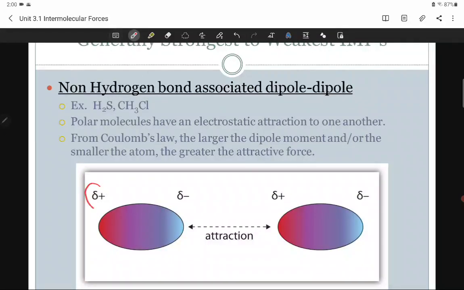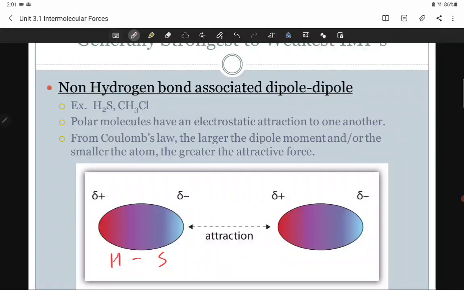It's not really clear what these molecules are, but they're not the same atom. So maybe let's make one H and we'll make one Br. Yeah, Br is fine. The hydrogen has a plus and the Br has a minus. I'd have to go back and look at electronegativity. So maybe let's go with one a little safer than that, because I don't want to go into one that has ionic. Let's go to maybe H and S.